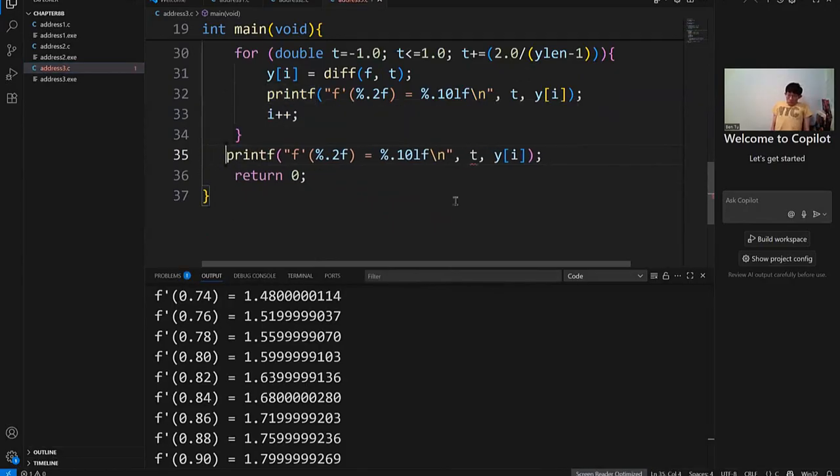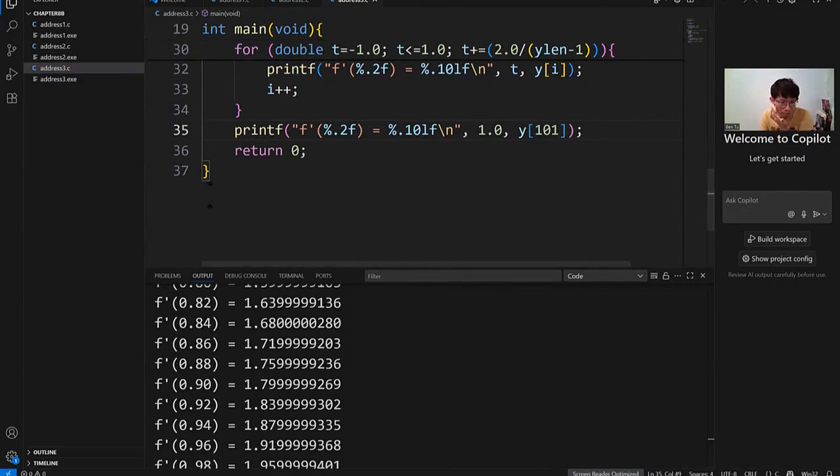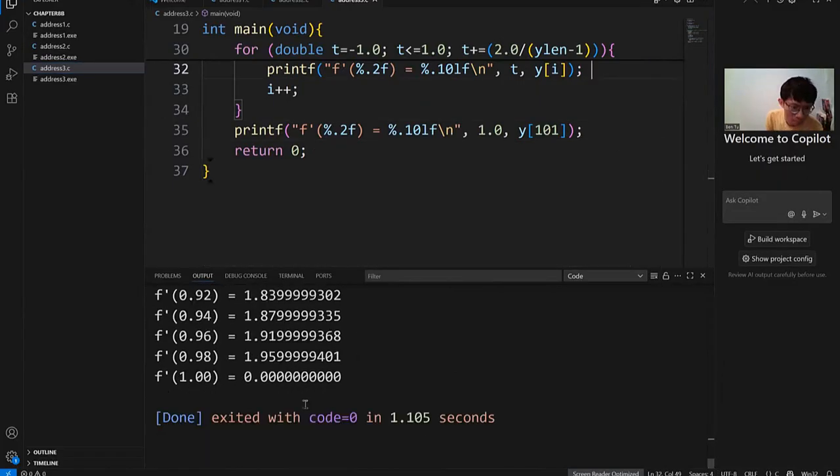Okay, so here you should have another one that's actually 1.0, and this one is 101. The last point it missed out. Let's actually print it one more time. Okay, so you would wait 101 actually. Oh, you do not assign value to it.